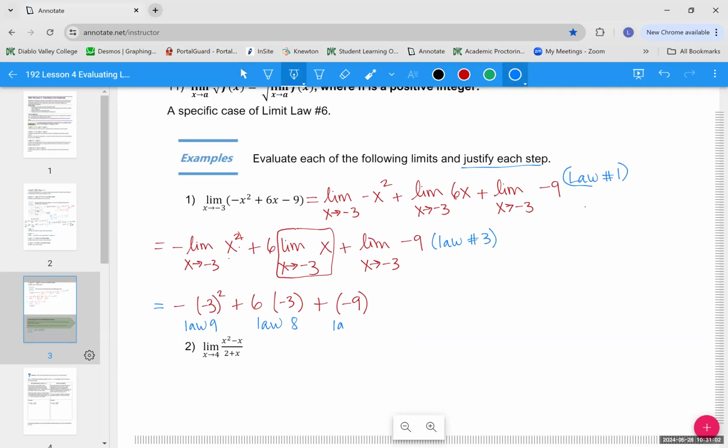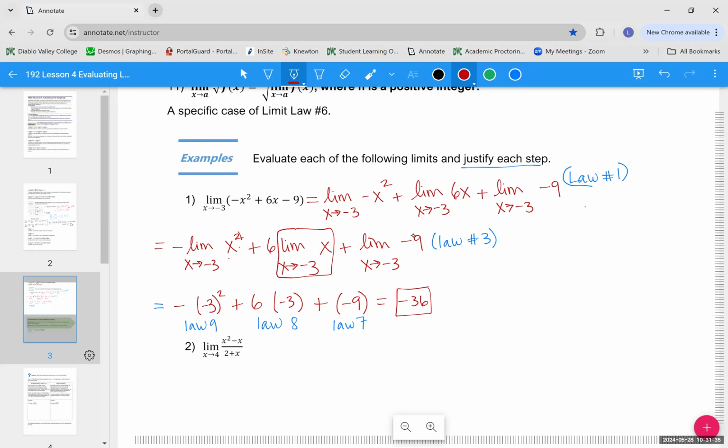So like I said, you are not going to have to memorize which laws are which and do this outlining, justifying each step, each law every time. But in the very beginning, as we first start doing it, I'm just going through that to show you. So I have these and I just need to calculate those through. And if I do that, I will get a -36. And so that is my limit as x approaches -3 of this function.